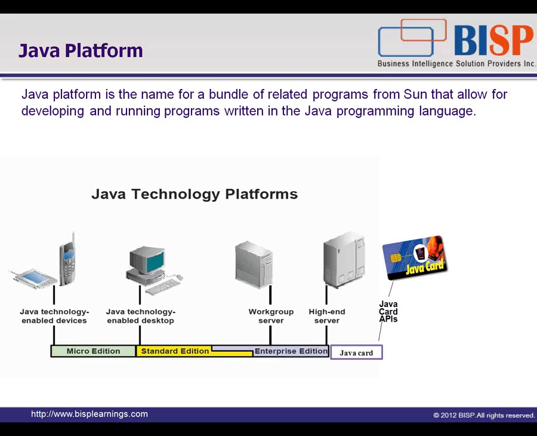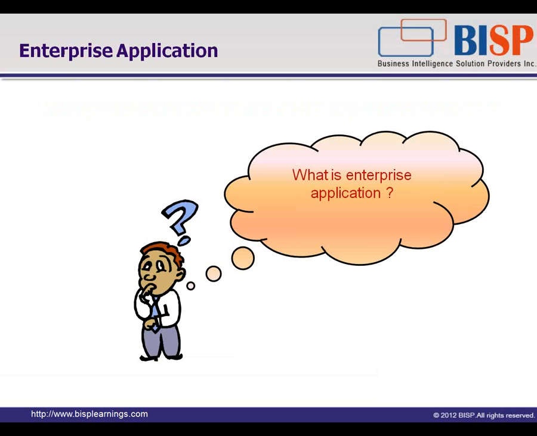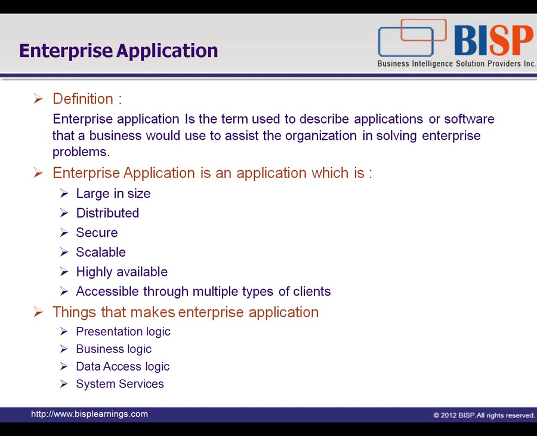So what is an enterprise application? Enterprise application is a term used to describe an application or software that a business would use to assist the organization in solving enterprise problems. It's very hard to define precisely what an enterprise application is. What we would like to know about enterprise applications is by knowing the characteristics of enterprise applications.